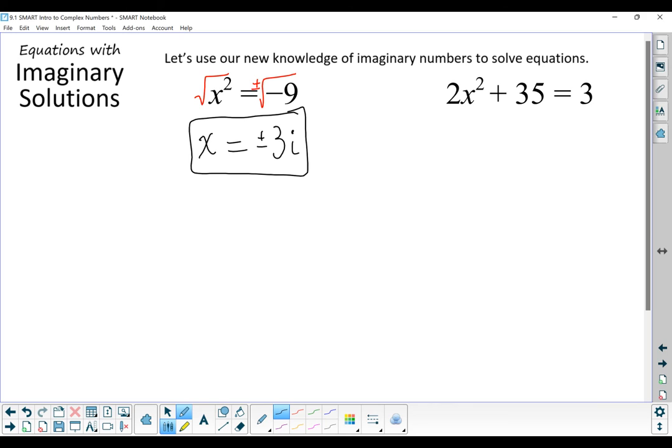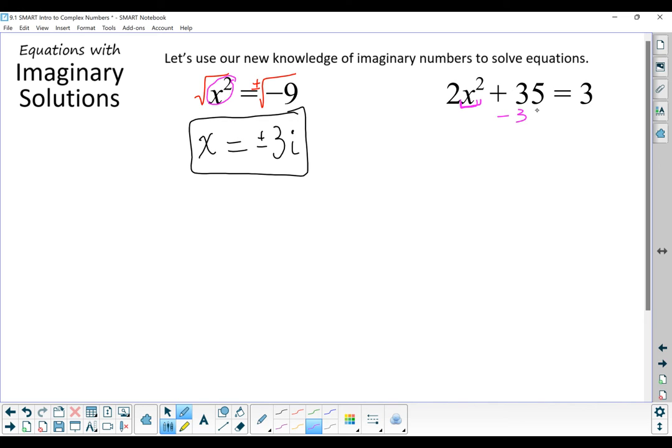So we're going to solve a few more equations to practice that, and also to look at a couple other scenarios that can come up. So remember, when we're using the square root method, we need that x squared to be by itself before we root both sides. So in this next equation, we are not ready to square root yet. We want this x squared to be alone first.